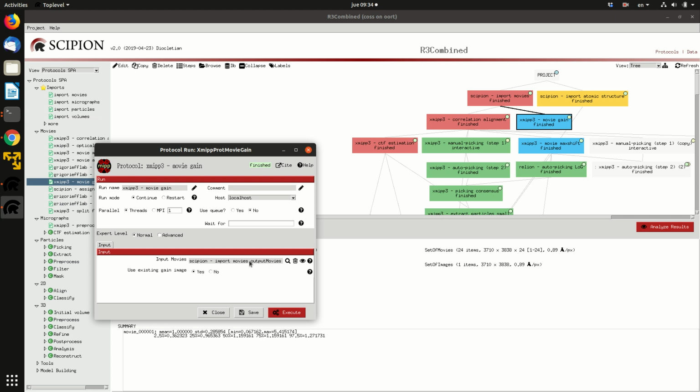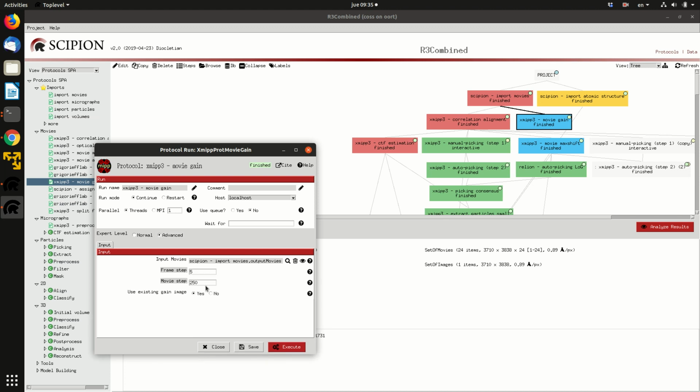The imported movies. It is very important that they are not the movie aligned, so not the aligned movies, because the gain is something that depends on the camera. After movie alignment correction, the pixels from the original movies are moved to somewhere else, and then the gain structure is destroyed. So it is important that it is the imported movies with no alignment correction. And if there is an existing gain, you are estimating the residual gain, or otherwise you are estimating the original gain. This protocol works in streaming.